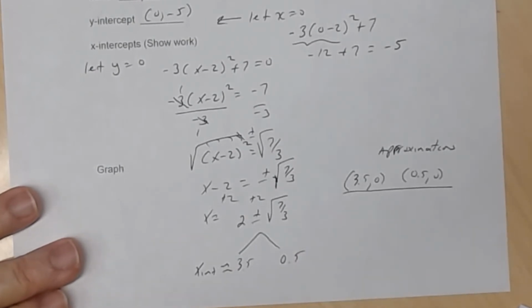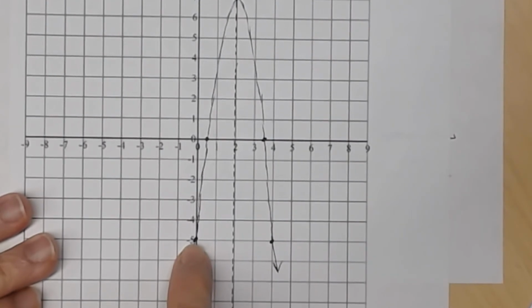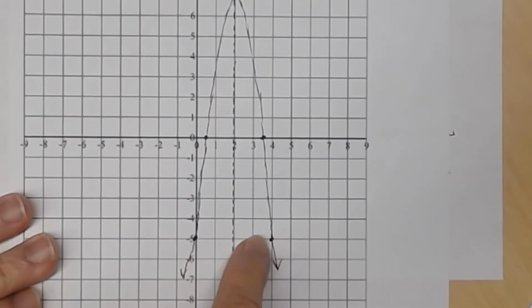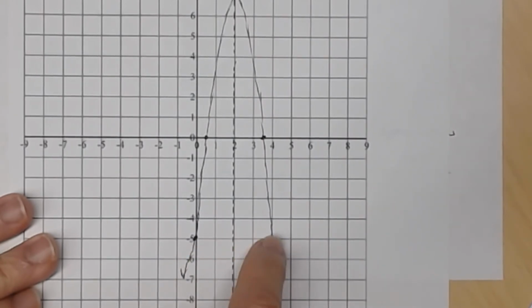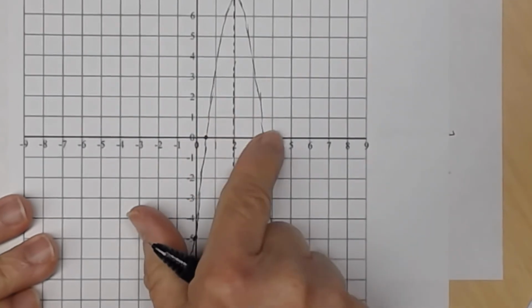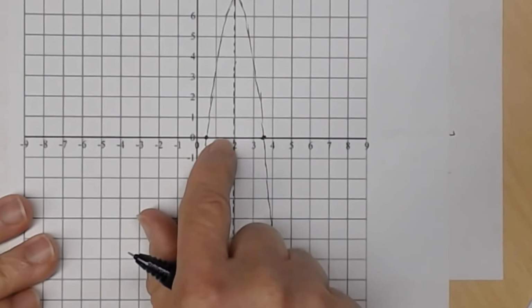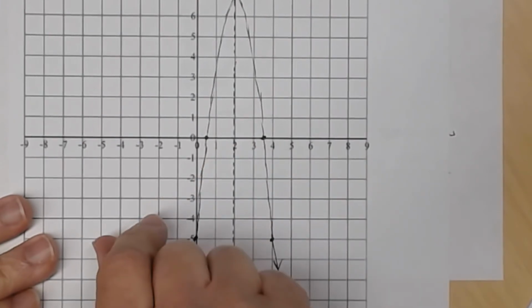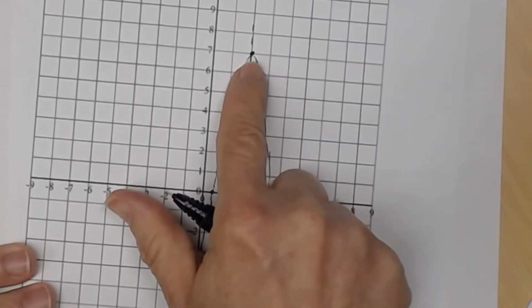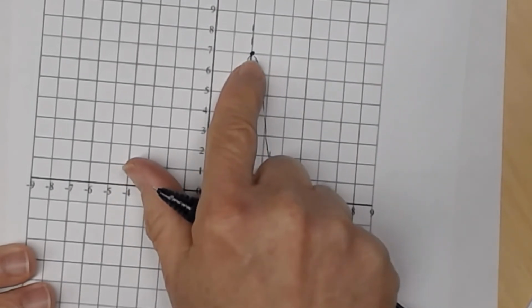All right, now the other thing I need for you to remember is this. Whenever you graph these, whenever you find the y-intercept, use the idea of symmetry to find another point. So if this is one point, that's 2 units, then go 2 units this way, you find another point. Whenever you graph the x-intercepts, these distances should be the same. And if you were to add them and divide by 2, you'll get the axis of symmetry. And you always must plot the vertex because the vertex is part of the graph. That tells you the high point or the low point.